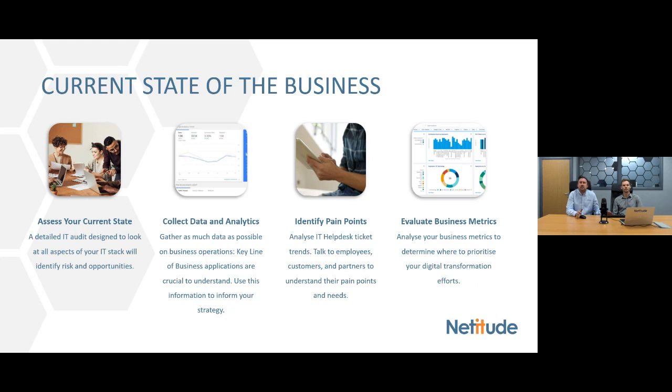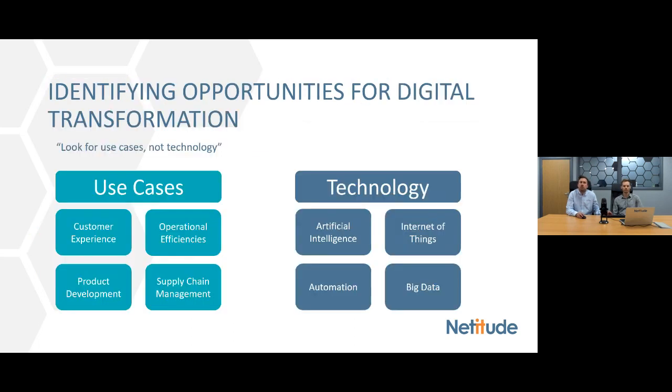And then lastly is evaluating your business metrics. So this is a key part at the start of your journey. So what do you want to achieve as a business? Is it improving the output of your manufacturing? It might be improving your sales figures. Having those metrics and knowing what to measure the success on is going to drive what tools you choose, what systems you adopt as part of your digital transformation strategy, and allows you to measure them as you go through your journey to see whether it's actually working for you. So those are really important.